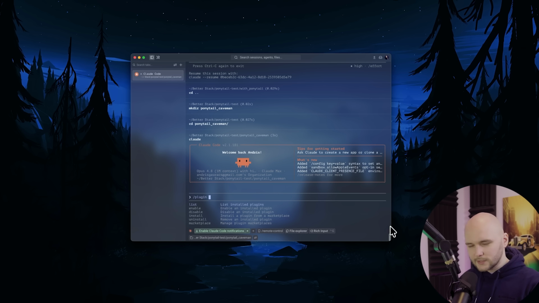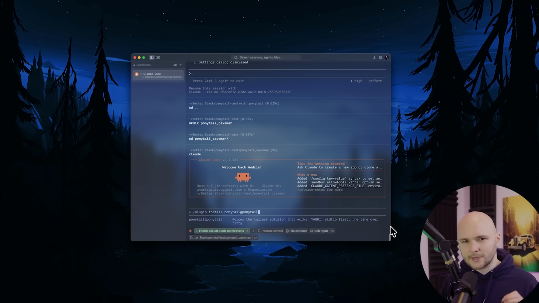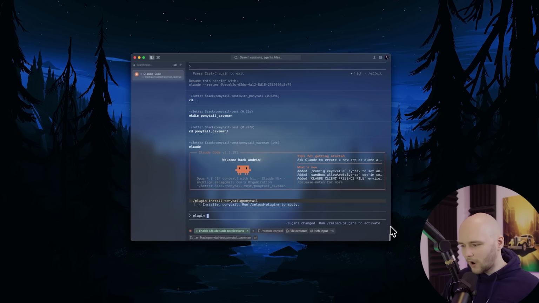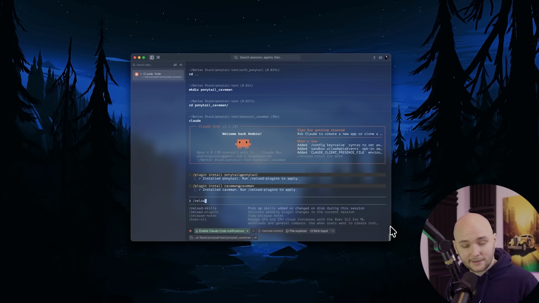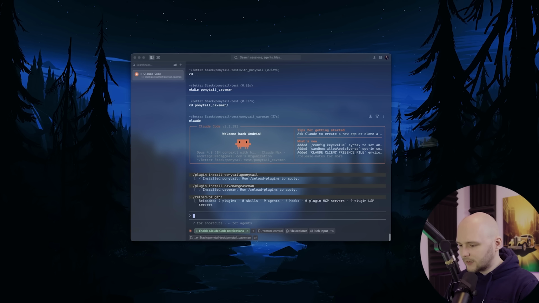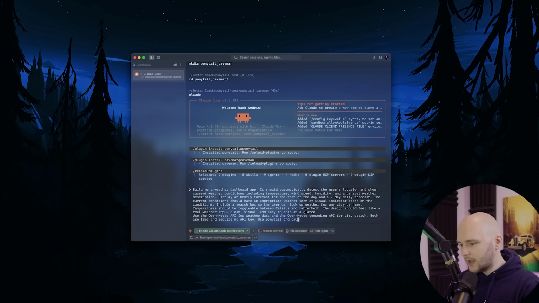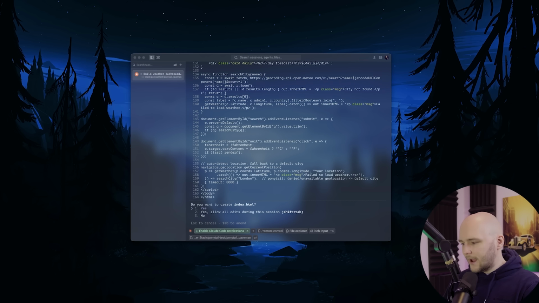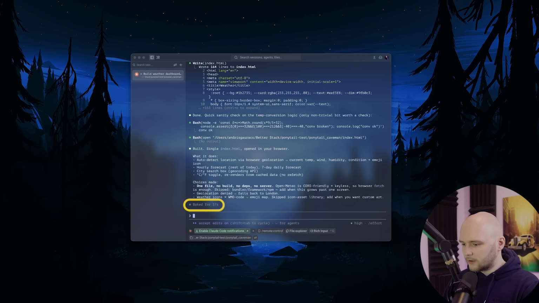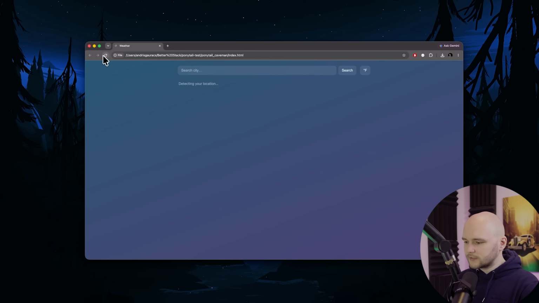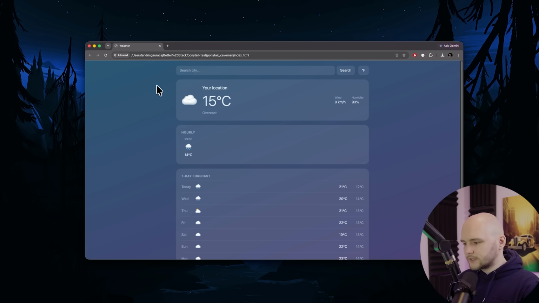So since this test was so successful, I decided to do something even more interesting. What if I combine Caveman and Ponytail together for maximum efficiency? What will that give us? So this time I activated both plugins in a new directory and ran the same prompt again, and once again the task was finished under a minute, and the output was fairly similar, and I had all the same functionality, so it worked as expected.